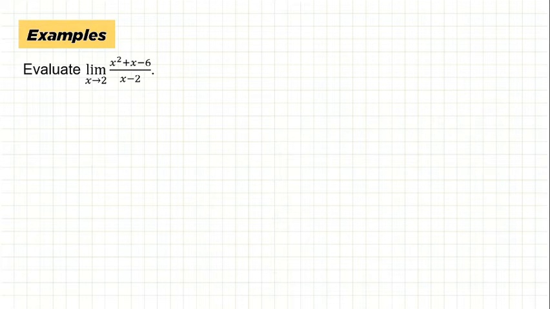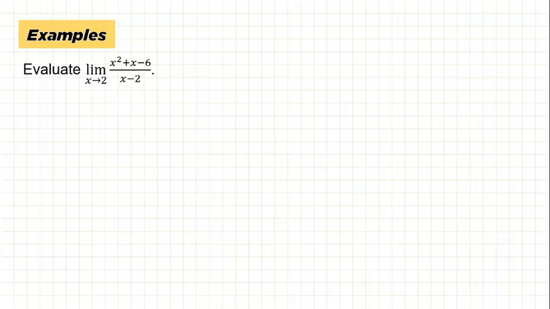But if your answer here is 0 over 0 after you substitute the value of c to your function, do not conclude that the limit does not exist. Let us try to check muna if we can do factoring or rationalizing kasi the limit may exist, sabi kanina. Okay? So let us check if this one will lead to 0 over 0.